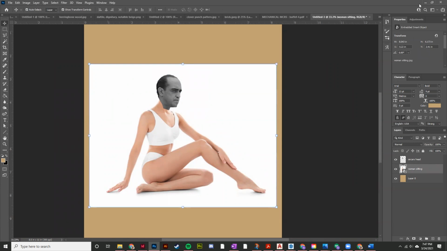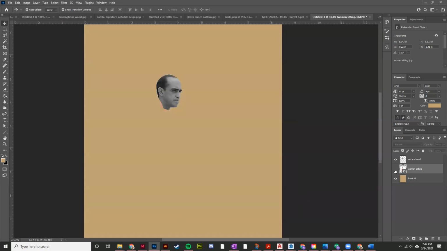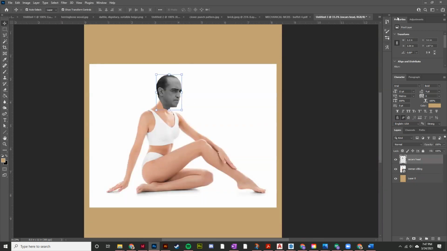The next thing I want to do is make the woman's body black and white. Oscar's head is black and white, so just to make everything match and be a little bit more simplified, I'm going to use something called an adjustment layer. And there's a bunch of these. If you remember, we used levels to adjust a photo of a sketch, and that helped us get rid of that gray cast or whatever yellow cast you're working with if you take a photo of a sketch. So that was an example of one adjustment layer. I'm going to use a different one called hue saturation, which is this little guy right here. So I'm going to click on that.